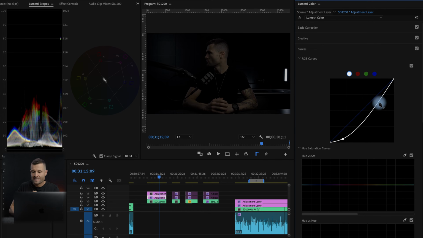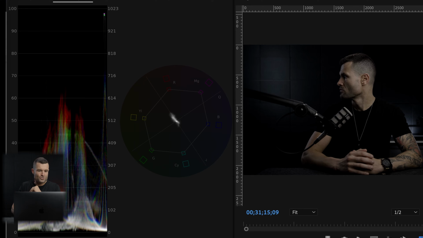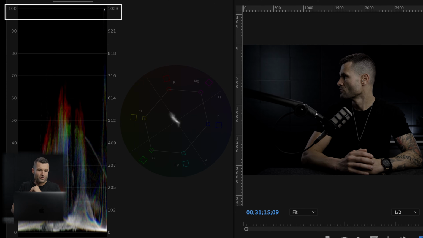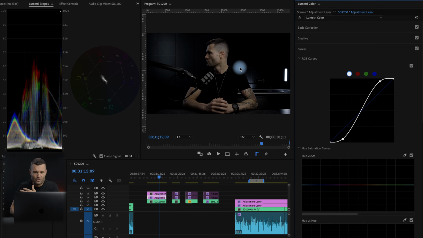And next, over here on the highlights, just next to this line, we're gonna grab that and drag it up. I'm gonna be dragging that up until that brightest part is at or just below 100. So pretty close to that. And then this is my skin tone here, and we can see that I exposed that just right below 70, between 65 and 70, somewhere in there, which matches that zebra chart that I was talking about earlier. So when I say I'm not overexposing the image, I'm not overexposing the image really at all. It's true to the zebra chart. Doesn't look so good though. We got some more work to do.